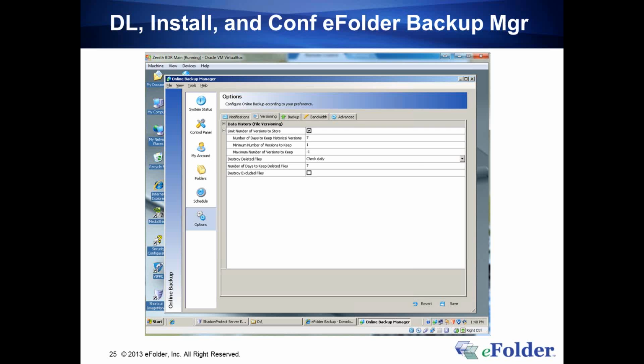In your case, you're not going to have any changes when it comes to the incrementals and the images, because every day you're going to have a new image written.